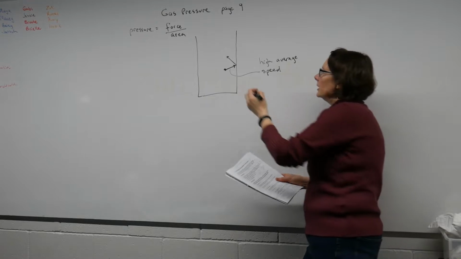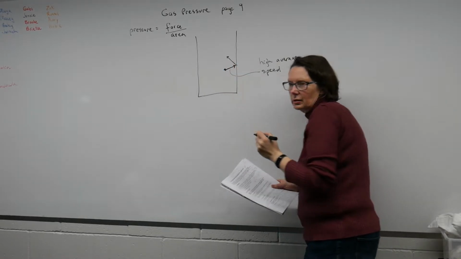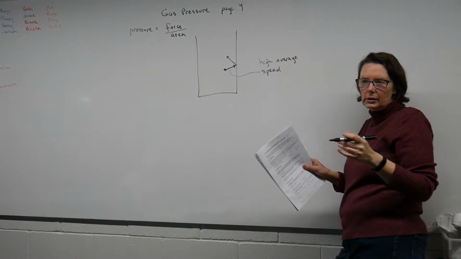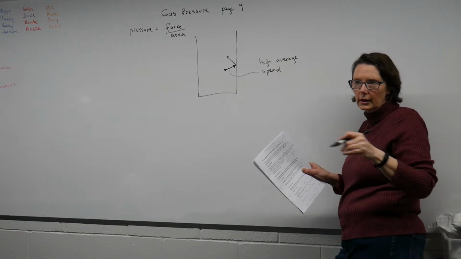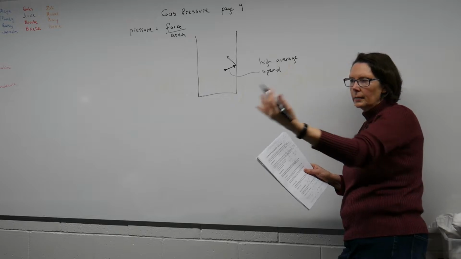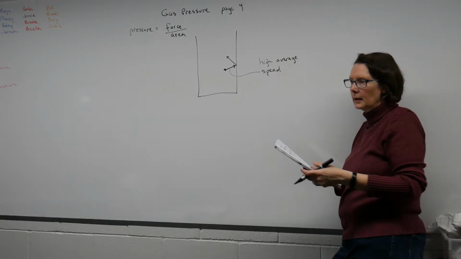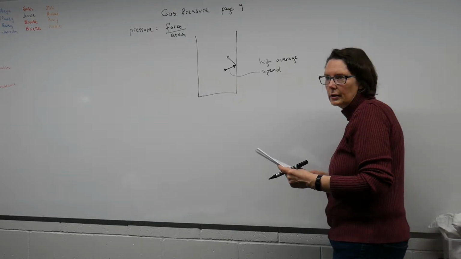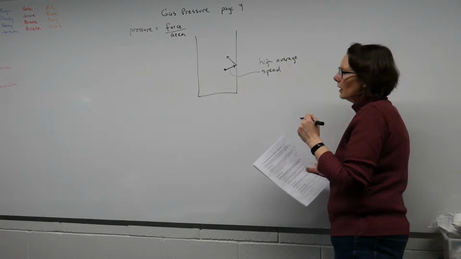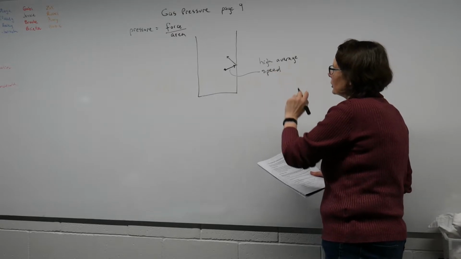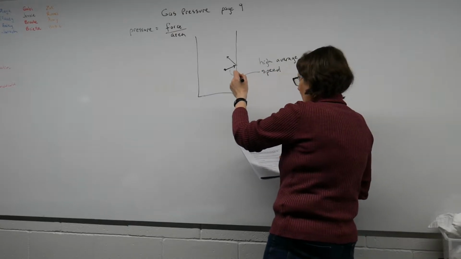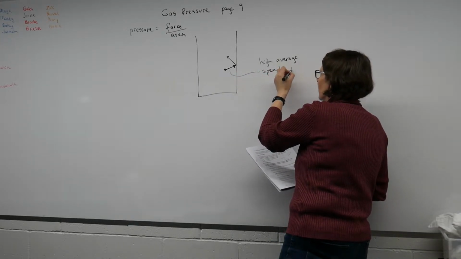Because obviously, here where they've changed direction, if we took the instantaneous speed there, it's going to be 0, isn't it? As they collide with the wall. But then they bounce off the wall without having lost any kinetic energy. So we remember that from our kinetic theory of gases. So they've got a high average speed. So the speed is one factor.